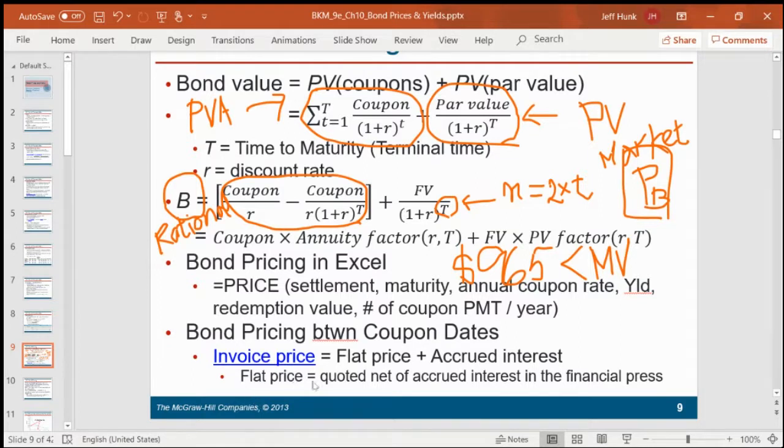But anyway, this is the reason we need to go one step further, because in Finance 100 you learn how to calculate the intrinsic value, but in reality, when the transaction happens, when the actual trade happens, the price will have to take that accrued interest into account, right? So we're going to talk more about this and actually do the exercise in the next video.